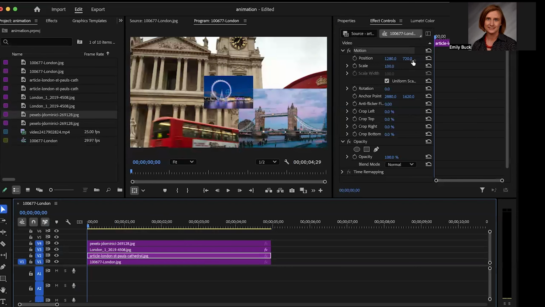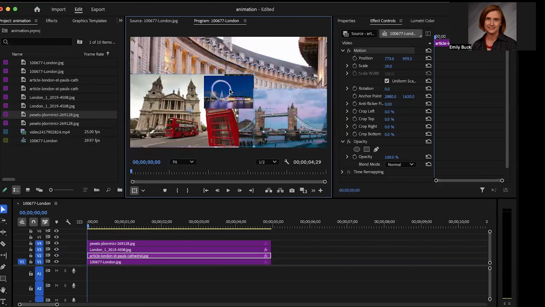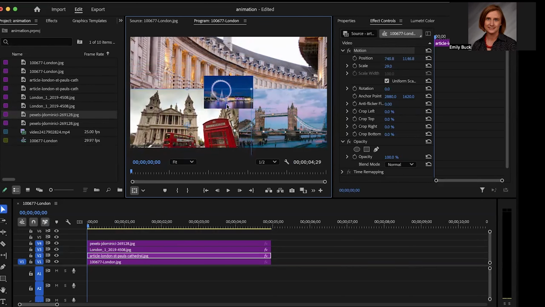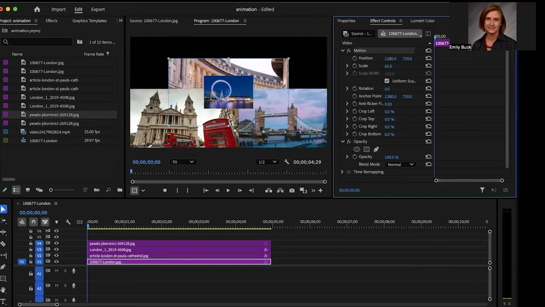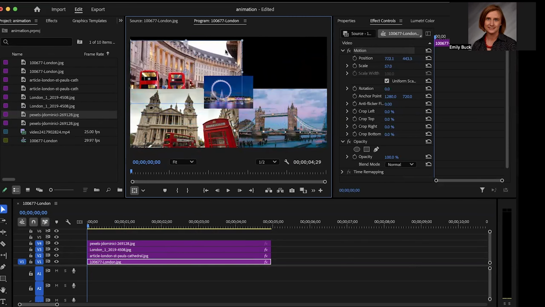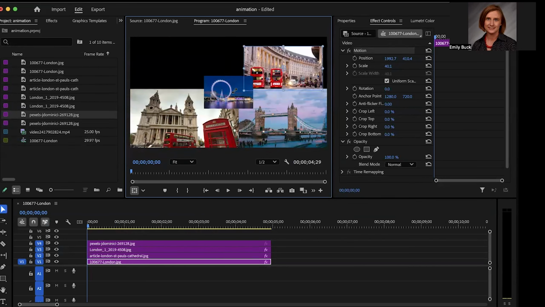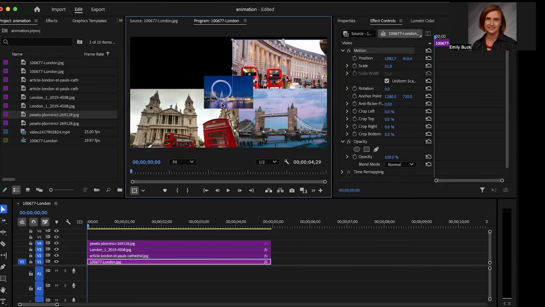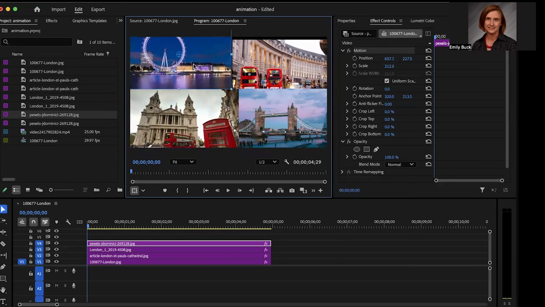Okay, I've got the cathedral here. I'm not sure which one that is, so I'm going to pull it in this way. I'm going to make it the same height as that image. My London one, and I'm going to just scale them in this way. But you can do the double click if that makes more sense to you. So if you want to double click and grab and pull that in. And then my last one, I'm going to pull up here and make bigger and have it sort of sit right there. Okay, so I've got my 4 images.